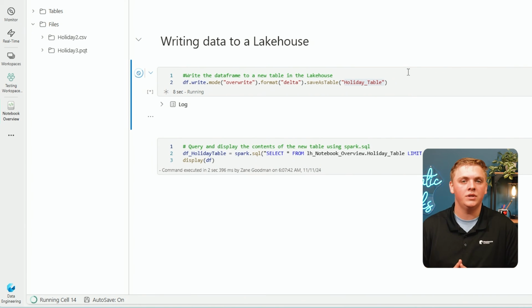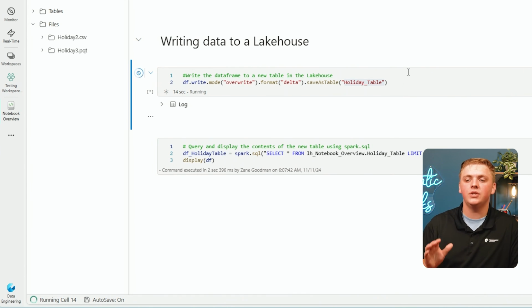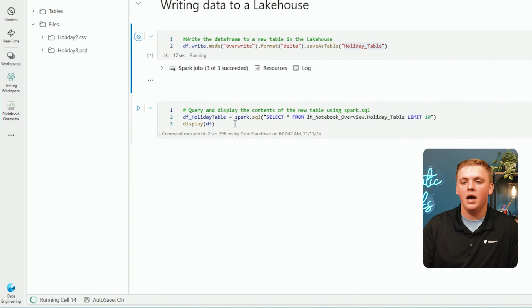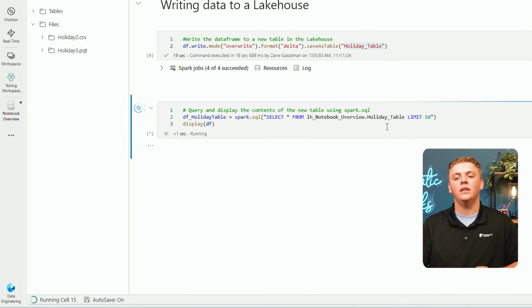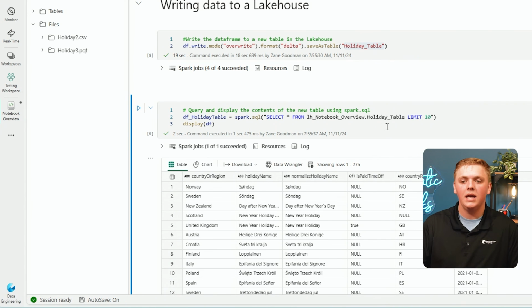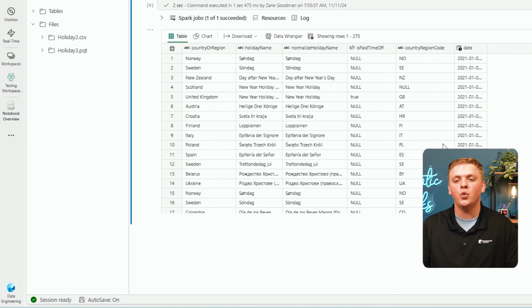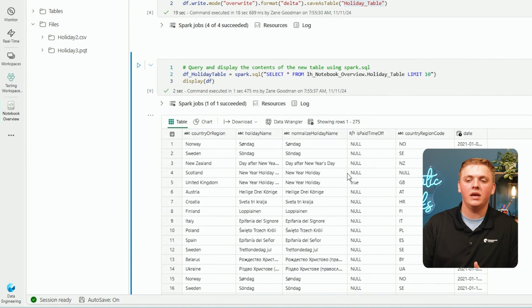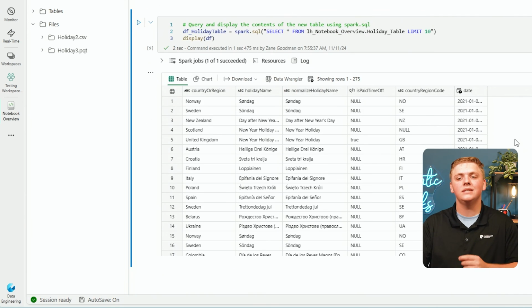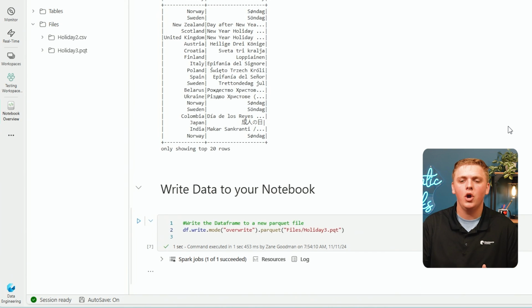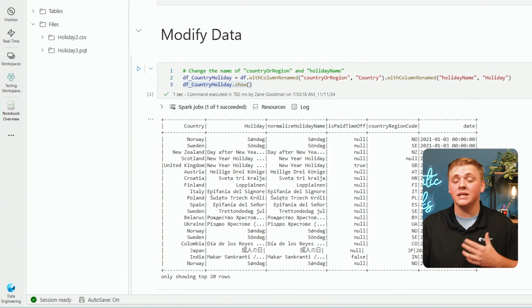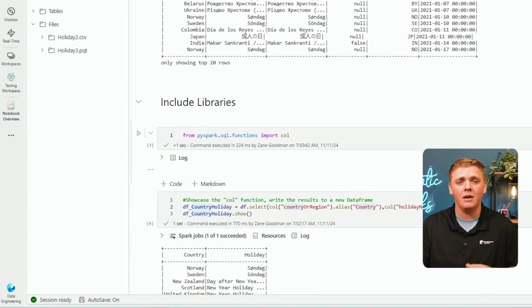This is another great use of data frames as we are manipulating our data. Now, as soon as this finishes up, if you look down below here, I'm using spark.sql and then a SQL statement. The reason I'm doing this is because I want to take a look at the contents of the table that I just created. And you can see in this very nice visual all of the data that I have here to work with. So that is not only how we can write data to a new file or overwrite a file, we can also manipulate our data using different methods. There are a lot of ways to do the same thing.